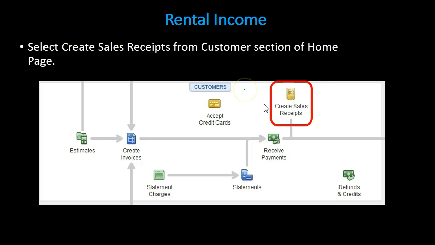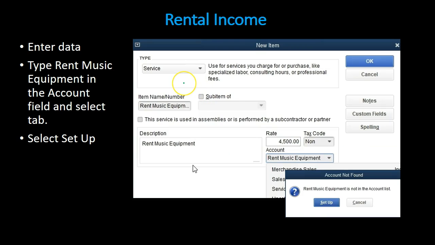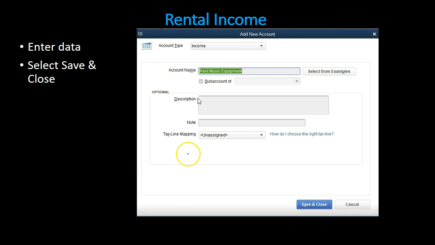We're looking at the customer section of QuickBooks. We will be entering a create sales receipt — we will be renting music equipment and receiving payment at the same point in time. Looking at that form, we have a sales receipt form which looks much like an invoice but it has payment options included as well. We're going to add a new item here. The new item is a service item, meaning we're not selling inventory — we're charging for music equipment rental and receiving income on that.